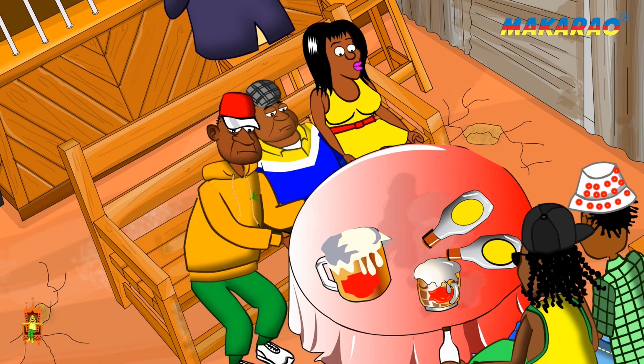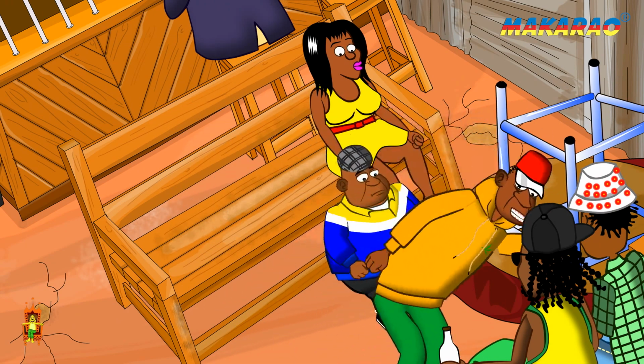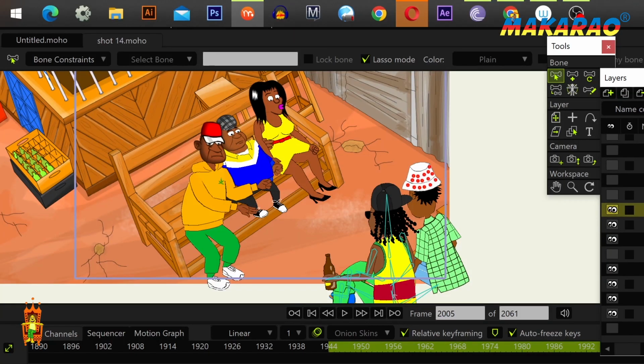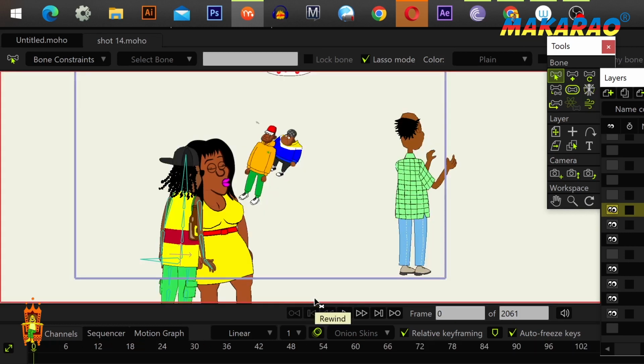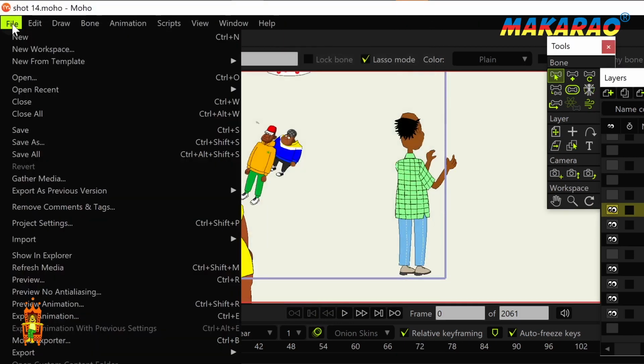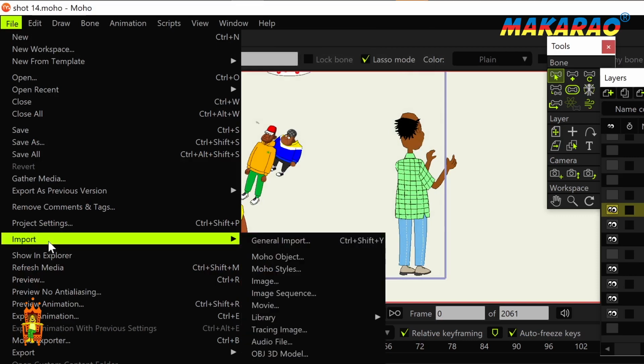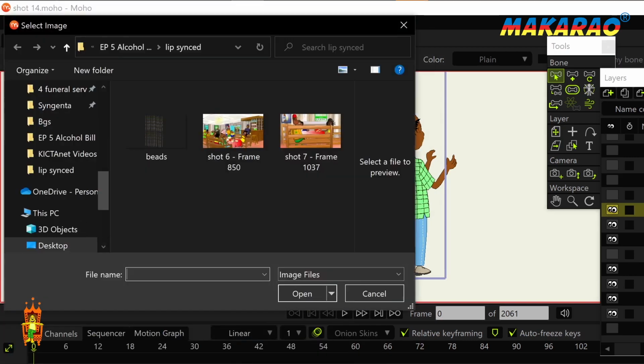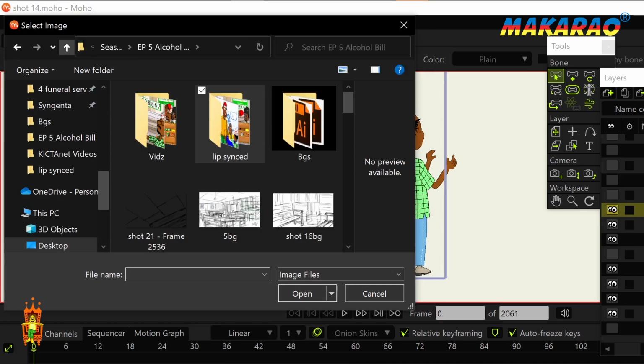Yeah, that's what we want to do today. So I've already drawn the table and I just want to import it right away. Let's do this. So we go to import image. It's a Photoshop image.